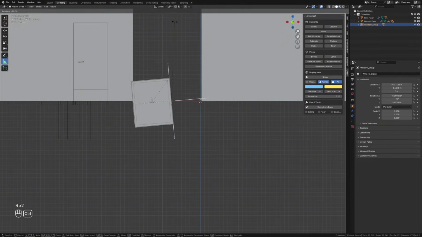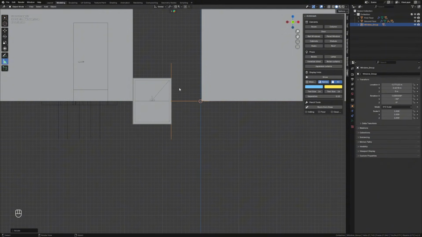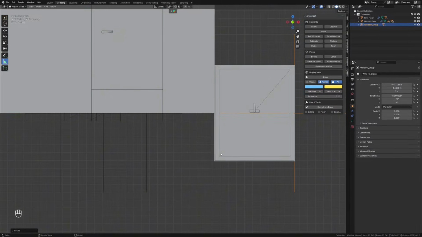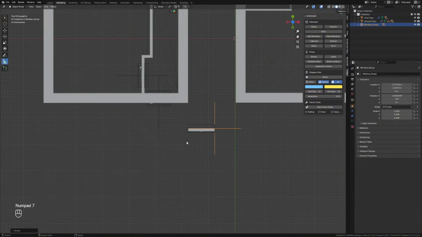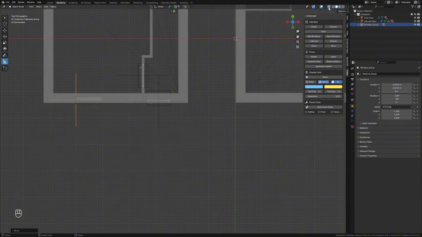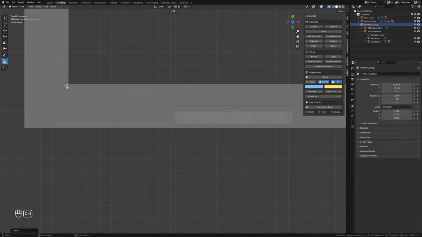I'm going to grab this window group and just rotate it. And at this point in your window frame, you can play with the size of it. You can give individual sizes to each window pane and to the whole thing as well. So just tweak it to how you want it. And we're going to pop this in our downstairs living room space.